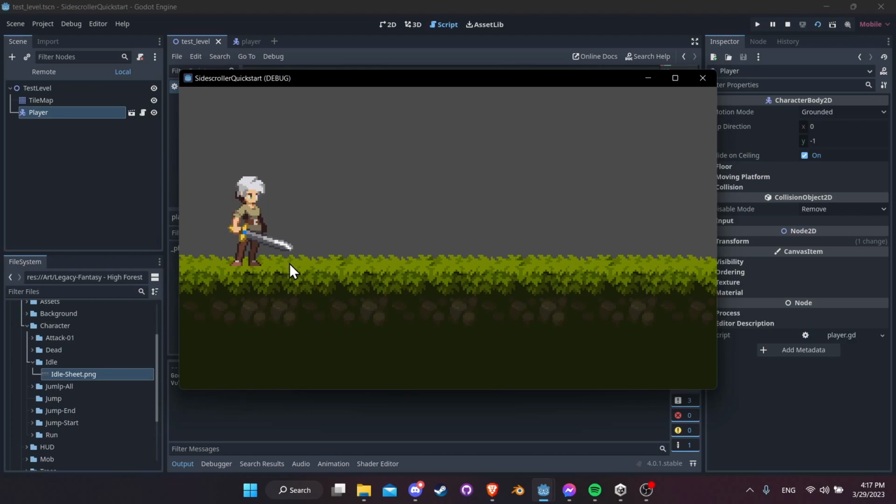So remember, these top tiles, the grass on top, doesn't have a collision shape. So this is actually where our player is meant to stand in this art pack. So that's pretty handy. And also we can press left and right to move our character. I believe space is jump by default. So already you have a lot of the basics for your character setup out of the box, which is pretty handy.